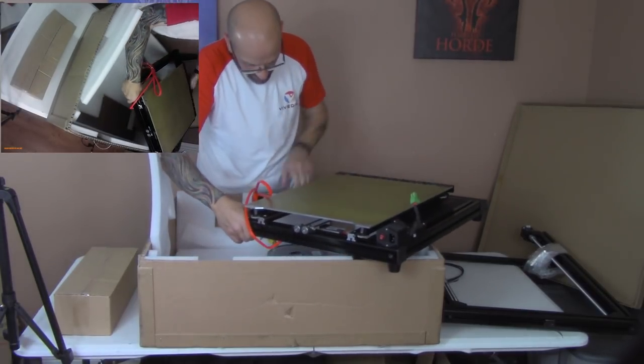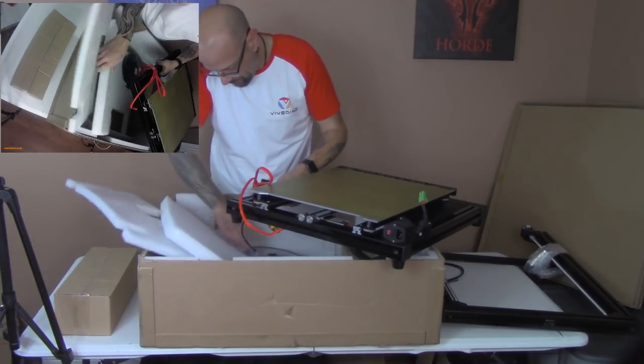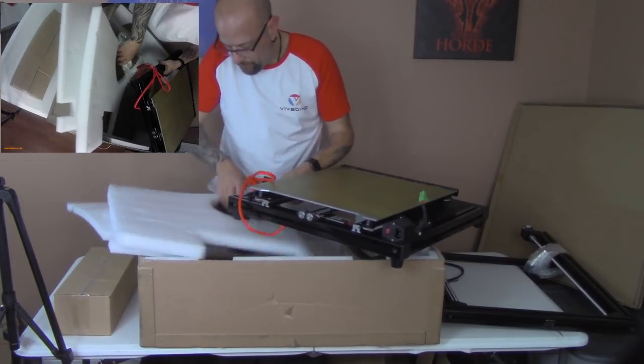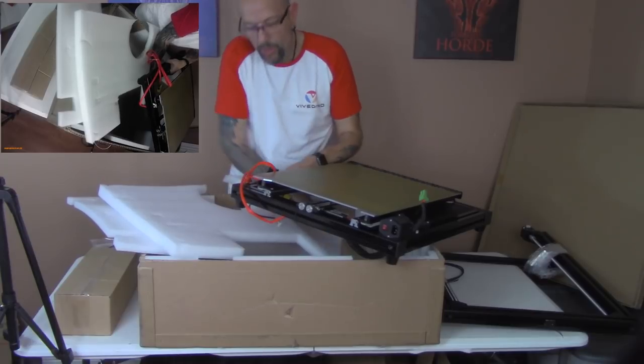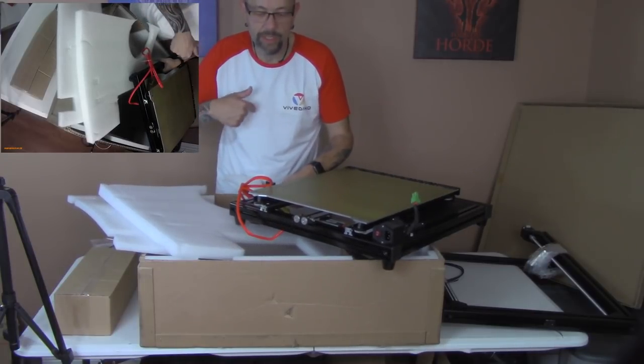And what else do we have in this box? We've got a steel rubber filament. And the other box of good stuff. I am going to cut here and we'll come back when it's all set up on the table.